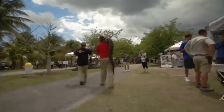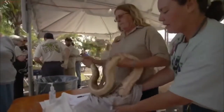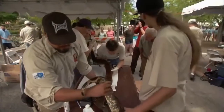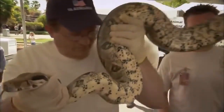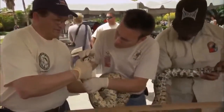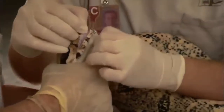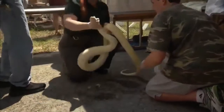Some owners discover they can't afford to feed and house their giant snakes properly. It's far better that they hand them in here than release them into the wild. The amnesties will help prevent new exotic species from colonizing Florida. They'll also help stop fresh recruits from reaching the invaders that are already living wild here, like the python. But the Burmese invasion is well advanced.